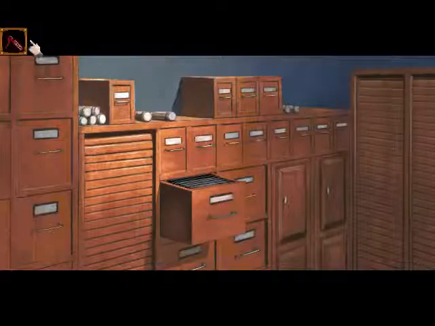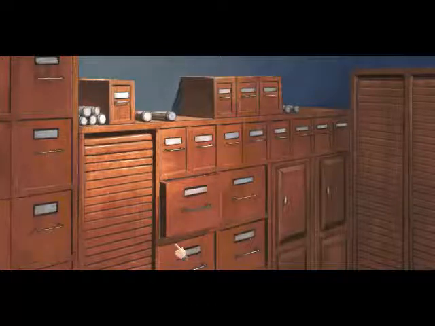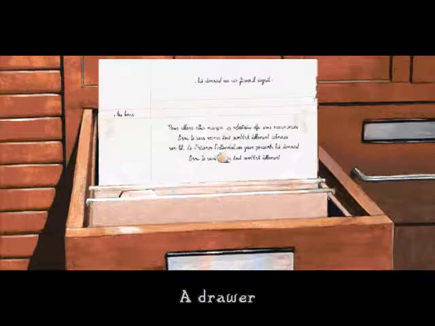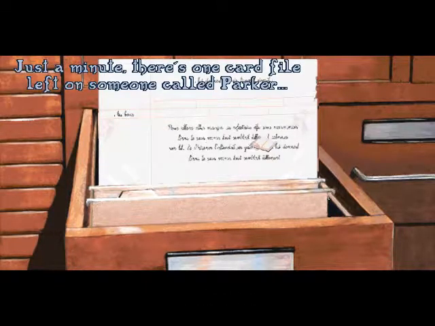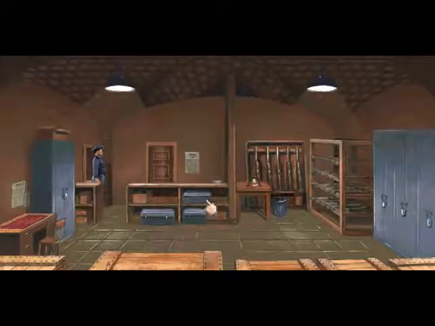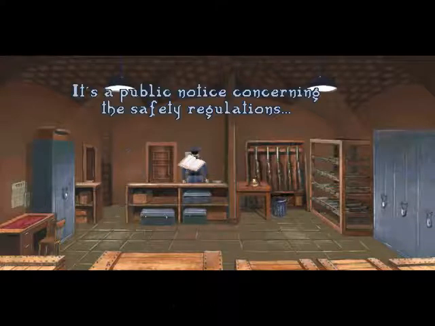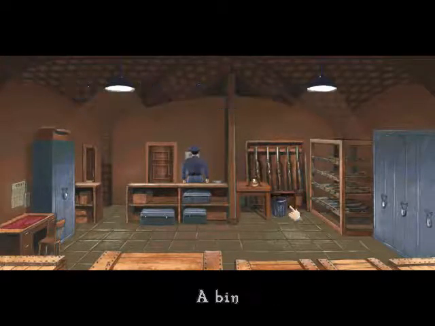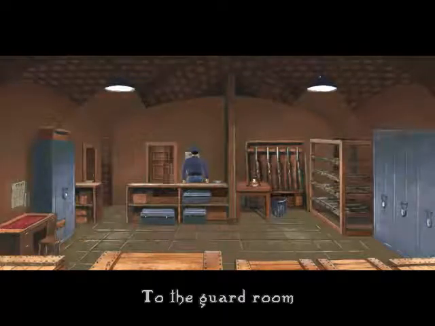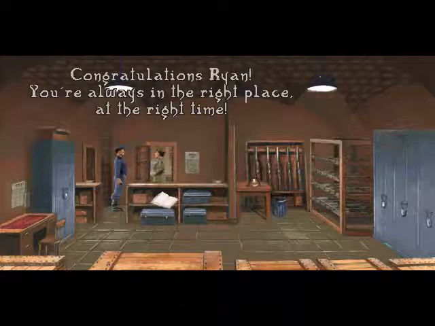It doesn't look like it. It obviously seems important, this file on the Parker guy, but it doesn't look like I can do anything else with it. Okay, there's a public notice, safety regulations. So I guess the safety regulations about fire were a clue to what I was supposed to be doing here.